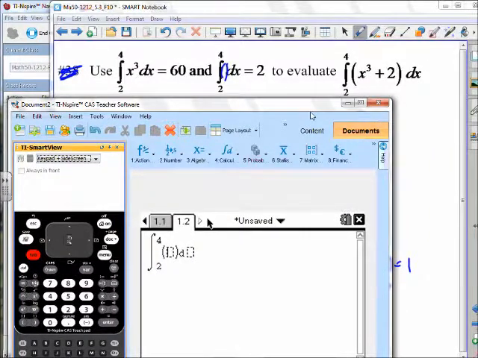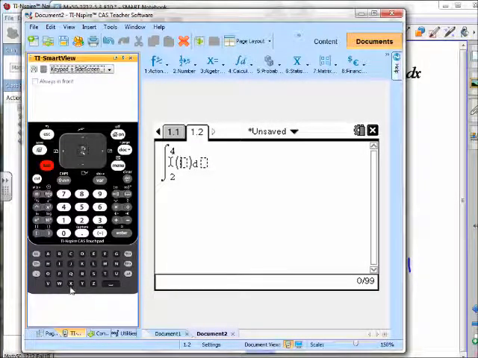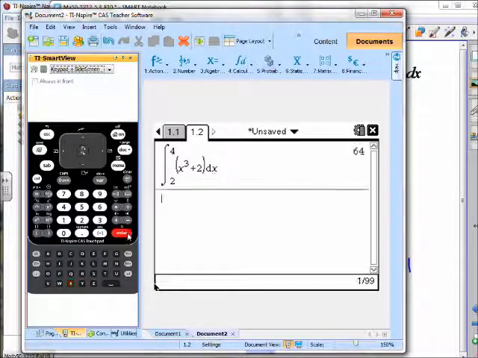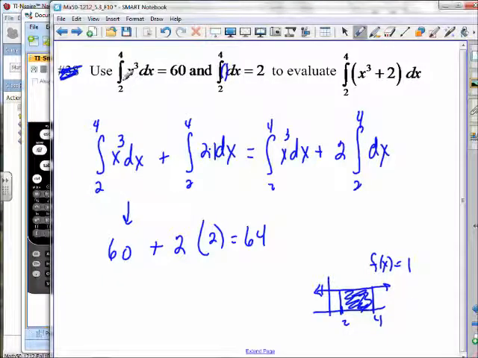Yeah, it's the integrand there, x cubed plus 2. Okay, so I'll type that in. And this reminds us we have to put that differential dx. Okay, so you input variables x. Our answer should be what? There it is. Okay. So now you've got another way of checking. You don't have to do the graphical way. You can if you need to, but you don't have to. Okay, let's go on.